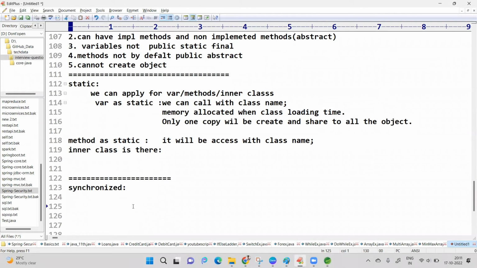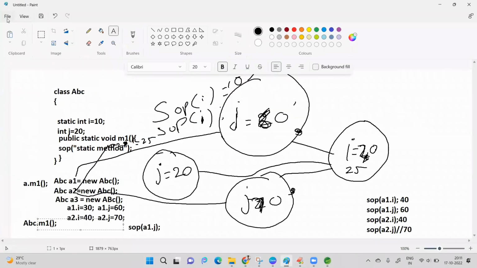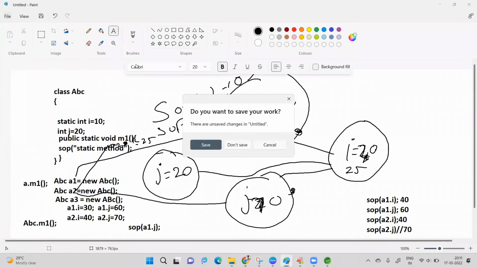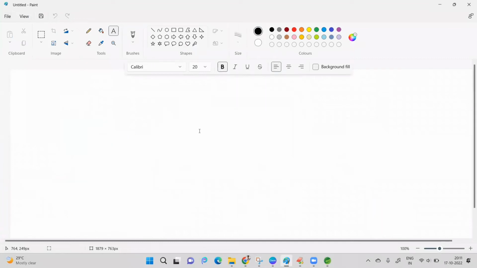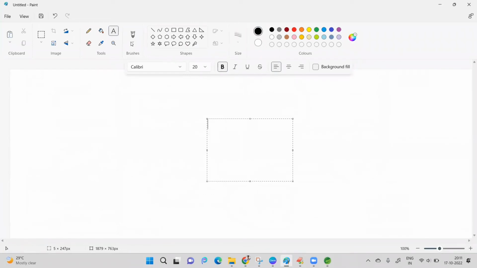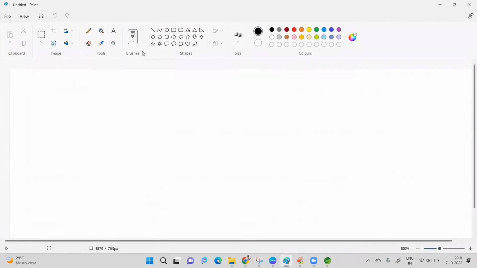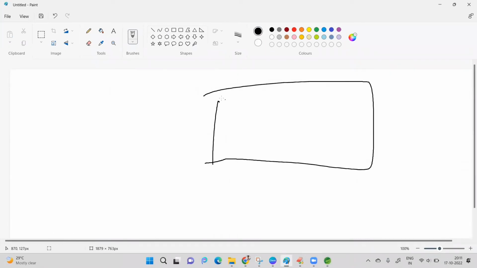Synchronized, a simple example: we are doing transactions in banking, net banking or PhonePe, whatever. In a transaction, what do we do? We send some amount from our PhonePe to another account. In this block of code, first I'm trying to send money from 1 to 2.